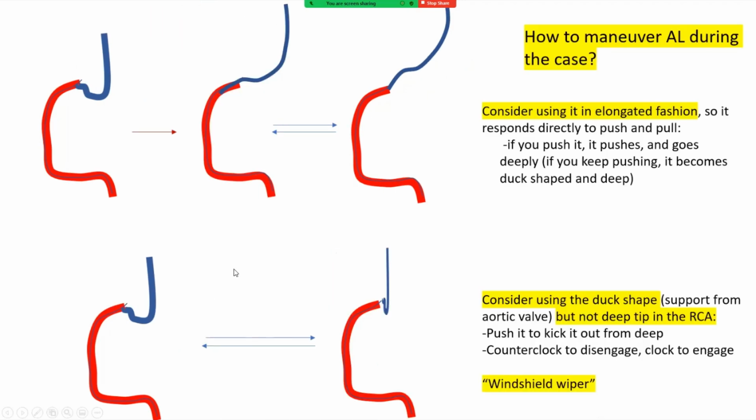And you can alternate. You don't have to get stuck in one morphology. You can alternate between those two morphologies. But the important thing is to do it in a controlled fashion, not in a surprising and unpredictable manner. Like, as you're pulling your stent, your guide all of a sudden jumps all the way deep in the coronary. You have to do it in a predictable manner.